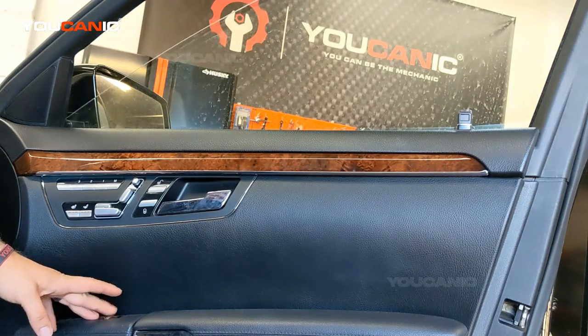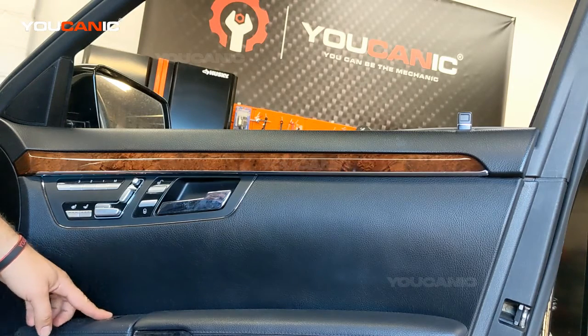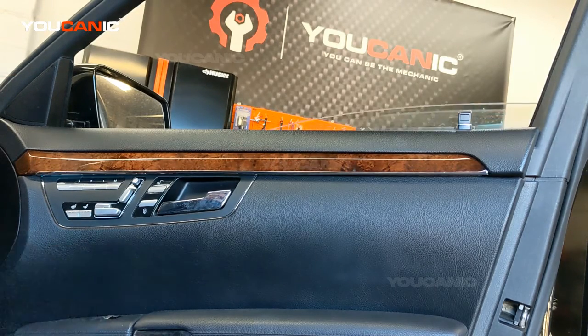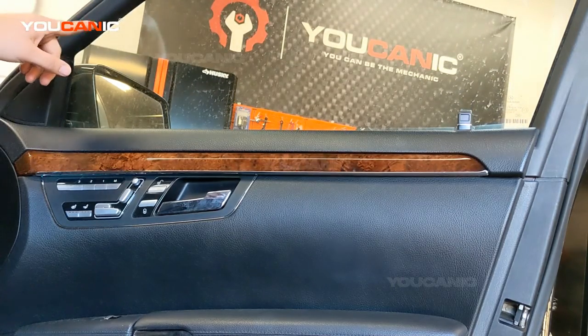Okay, now we go all the way down to the bottom. Then I press and hold at the bottom for another 5 seconds. And now that should be done. You can test it by pulling up one time on the window switch, and the window should go all the way up and stay there.